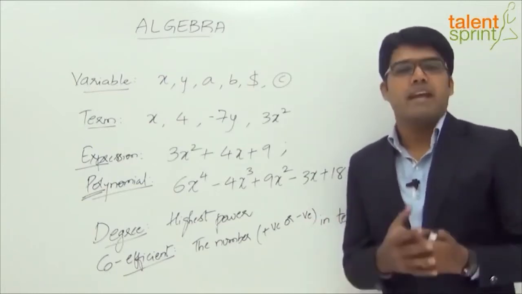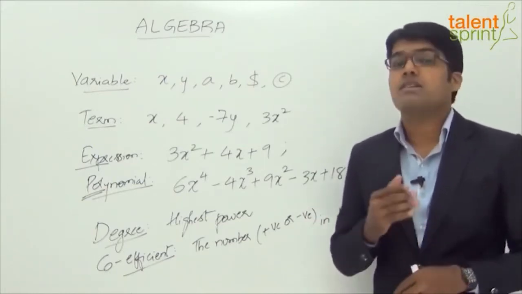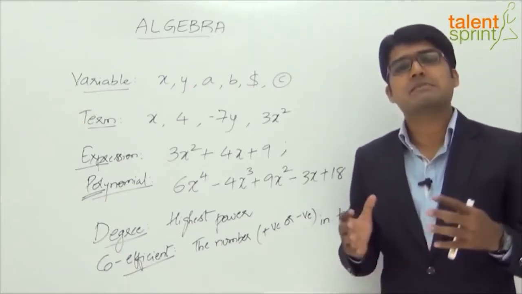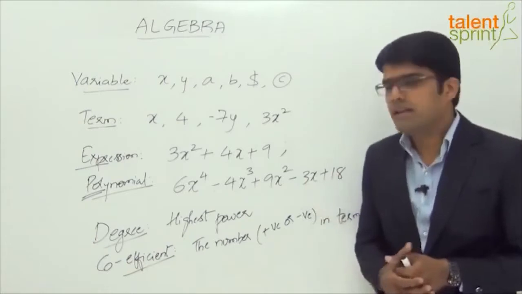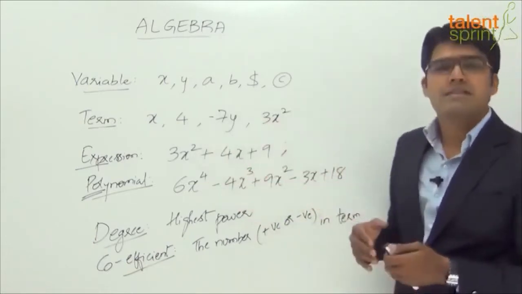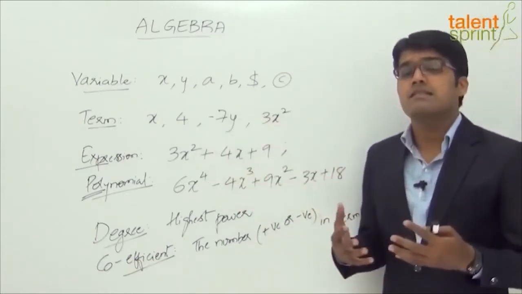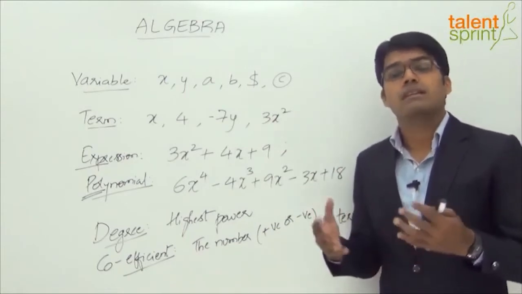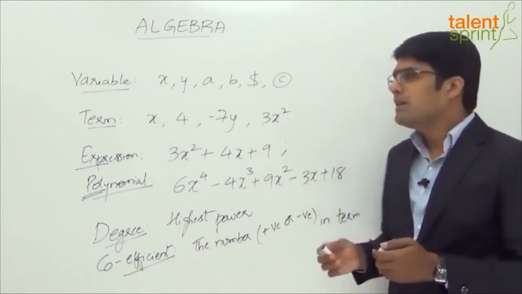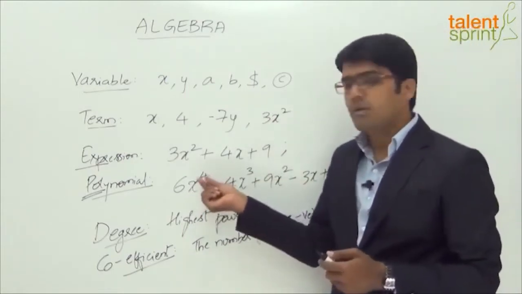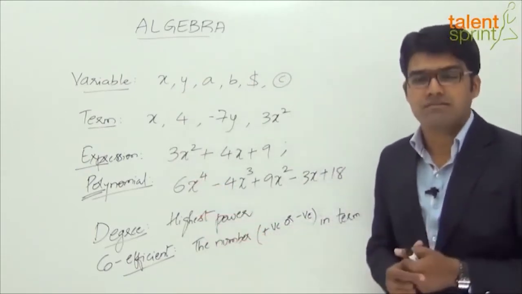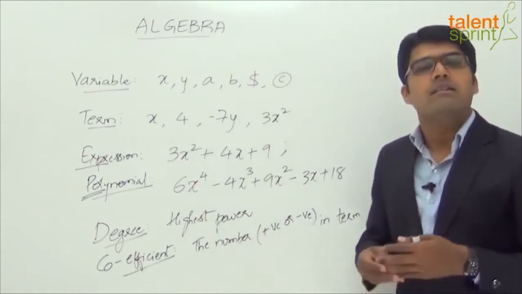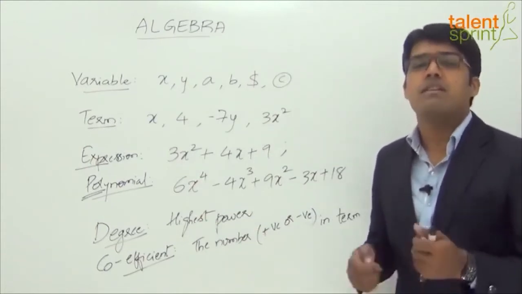Now before we move ahead, let us also understand what cannot be a polynomial. There are some restrictions when it comes to a polynomial, right? If you see, we have taken different examples here, but then there are certain things which have to be followed in case of a polynomial. For example, the power of any variable in a polynomial should never be negative or fractional, right? A polynomial does not consist of fractional or negative powers.